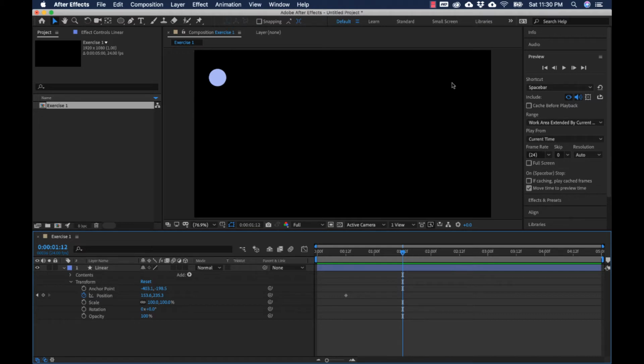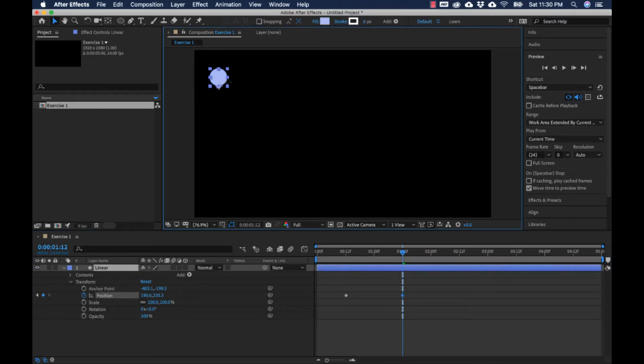And again, there's two ways I could do it. I could take the selection tool and move it over. Now, if I do want to move it over, I just want to move it horizontally. I don't want to move it vertically. So if I want to do that, you're going to want to left mouse down and drag, but hold the shift key down as you do it.